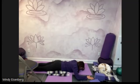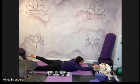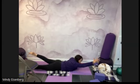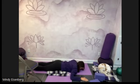Other side. So now right arm could be up in the cactus or forward. Push down through the left arm as your heart rises. Left leg is lifting. Reach from your toes to your arm, your fingertips. Lengthen the spine. Exhale, release. Let that go.